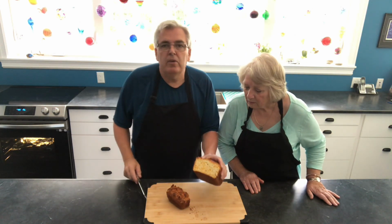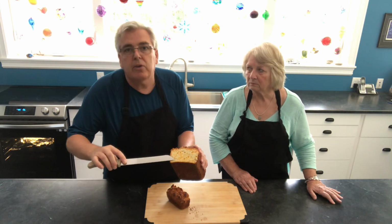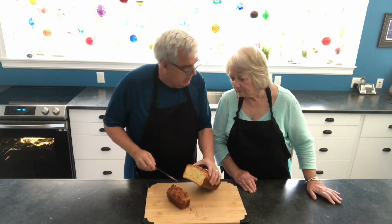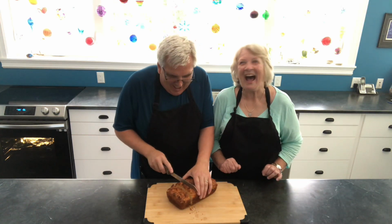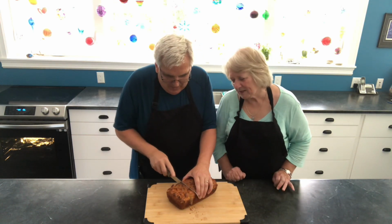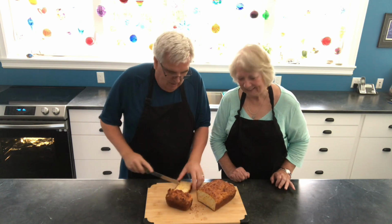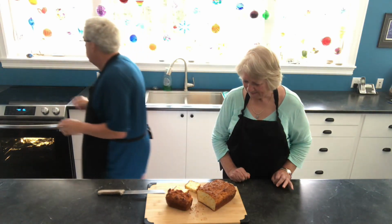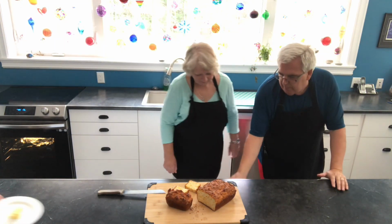And so if you look at this, you can see the cheese is spread throughout the crumb, and it looks good. So, would you like to try a piece? Oh my gosh. Is that a yes? Half a piece maybe. Okay. And Ross, would you like to try a piece? Sure. We'll bring our director in here, and we'll get some butter, and, excuse me, we'll get a knife.